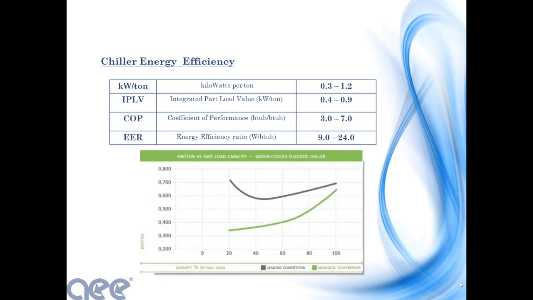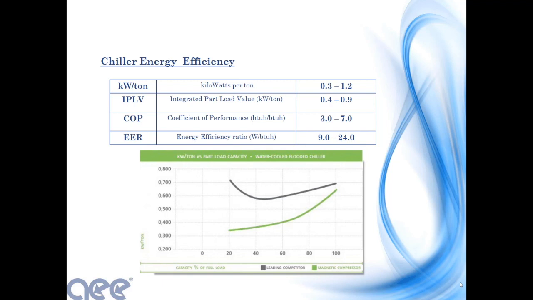Now that's at peak load. And we all know that the chillers operate at peak load only about 1 to 2% of the time. They operate at part load most of the time. So they have something called an integrated part load value, IPLV, in kW per ton. What that does is recognize that a chiller operates at different efficiencies at 25% load, 50% load, 75% load, and 100% load. The IPLV is a weighted average for a given chiller of how efficient it is over the range of loads.